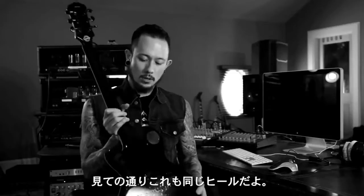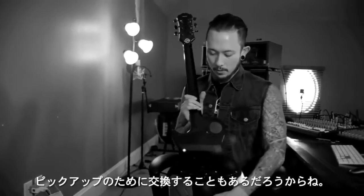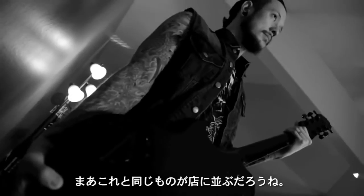And as you can see, it also has the access heel. It has an easier access to the battery jack for swapping out the pickups. It's been battered to hell, as you can see. I actually play this one, the same one that will be in the stores.